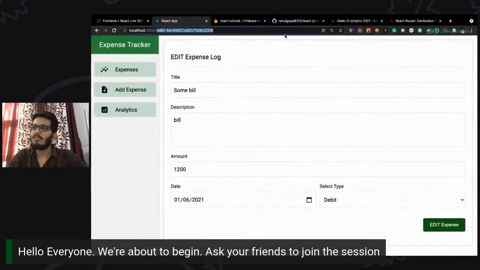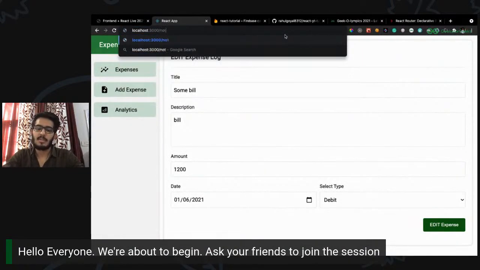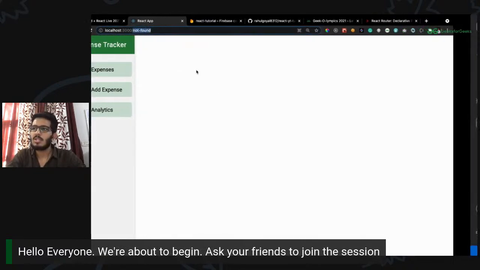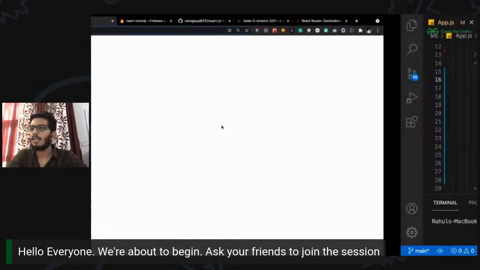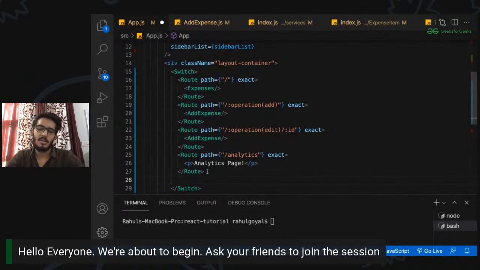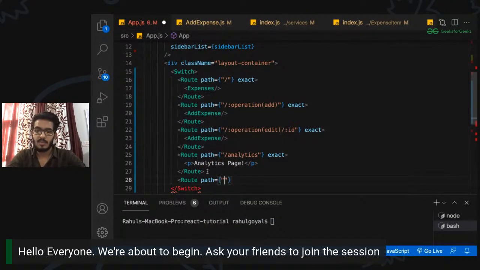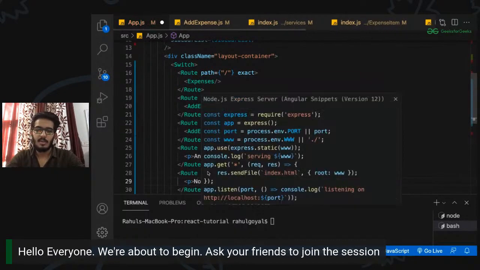Let's say you have this path, and there is some other path, like not found or any other path. How can you handle that? Because we are not handling this route, right? That's where the wildcard routes come in. How can we define one? We define one by path, which is star, and we want to render not found.